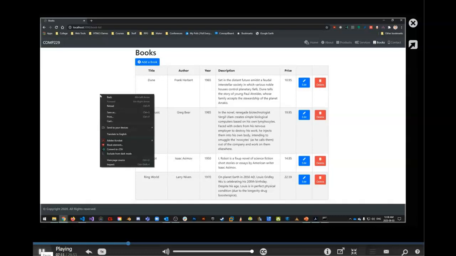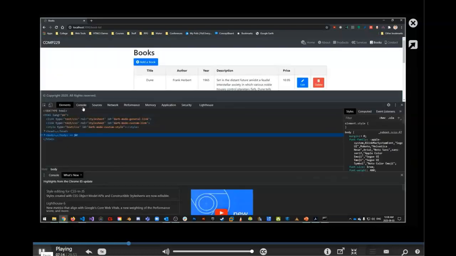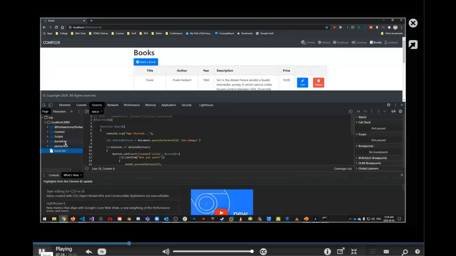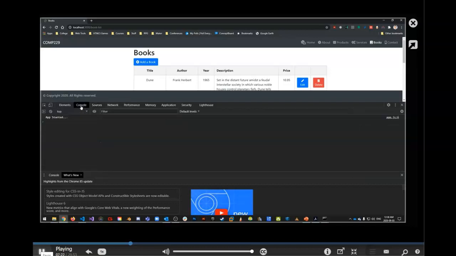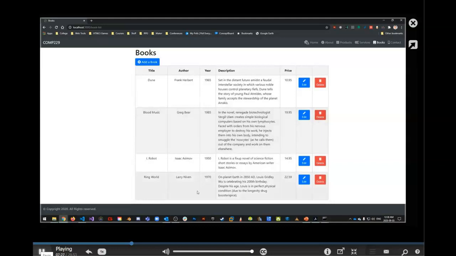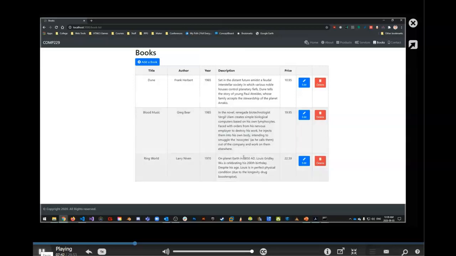And let's see, one thing to do is always check to see if that under the sources is there. So we look at scripts and you can look at app.js and you can see that that is indeed something that's inside the sources. We know it's taken. And what we want to do here is let's try it with something we can replace, like iRobot. So delete. And sure enough, it says, are you sure? Localhost 3000. If we press cancel, no delete. If I press delete, and it says, are you sure? And I press OK, then goodbye, iRobot.